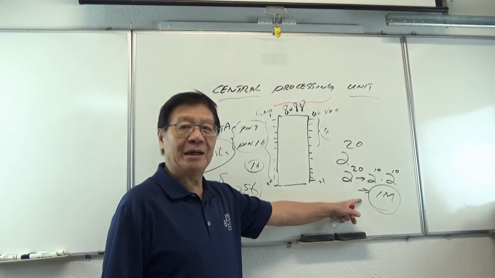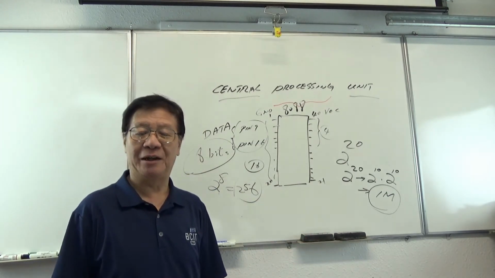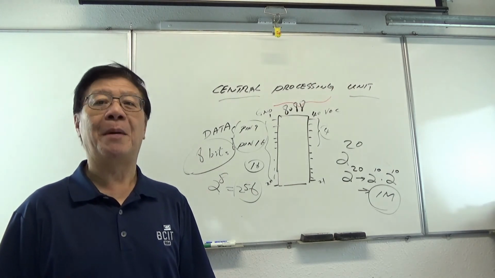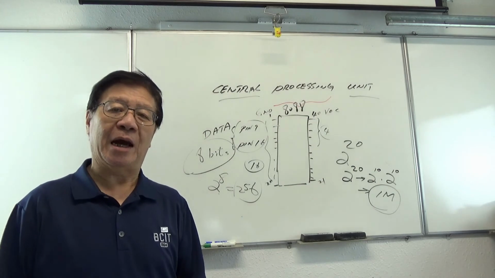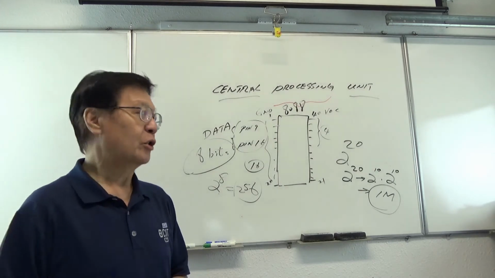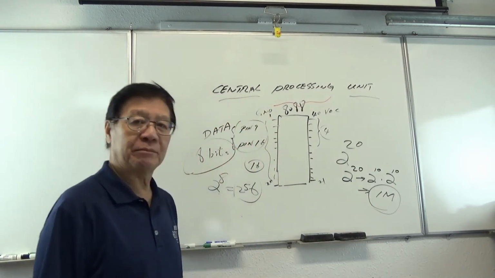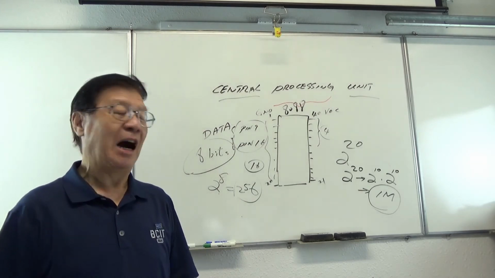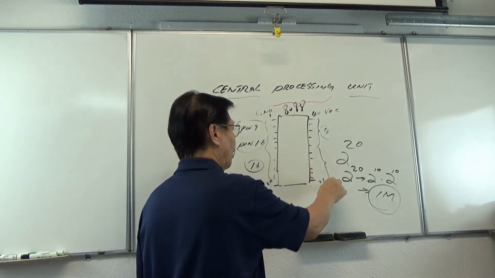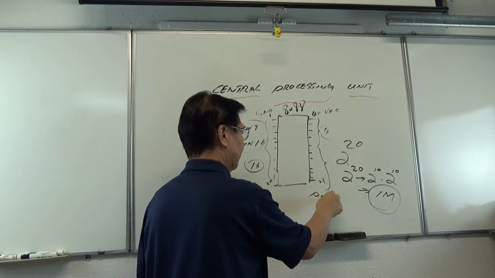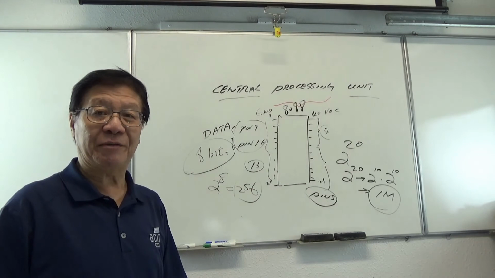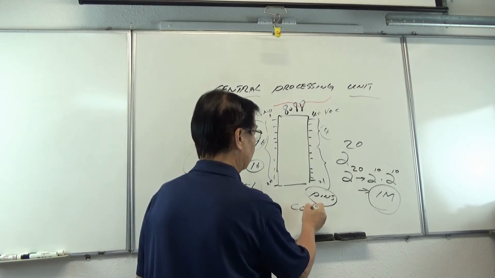Now, 1 meg is a very small quantity today. But all the way back 40 years ago, that's a lot for memory. So memory has addresses, okay, for the CPU to handle. So only 1 meg of memory. Okay. How about the rest? Because we have data, we have address here, all the rest of the pins, because here we took 20 something, still have pins left, right? We assign as control.